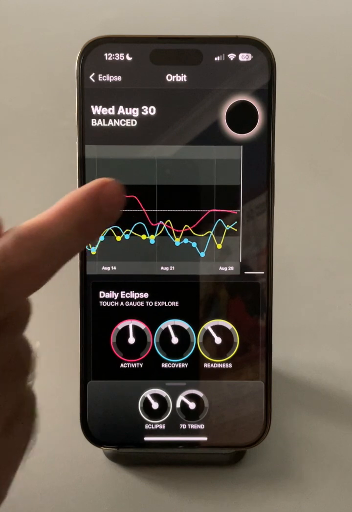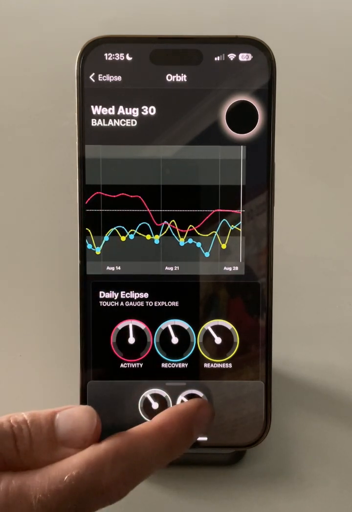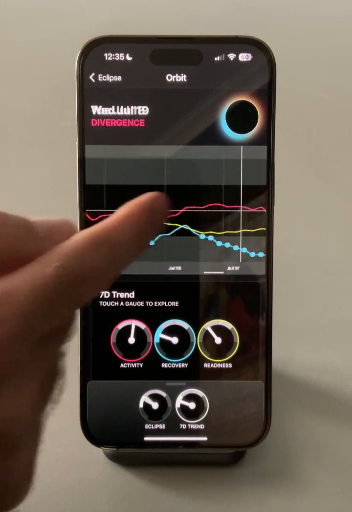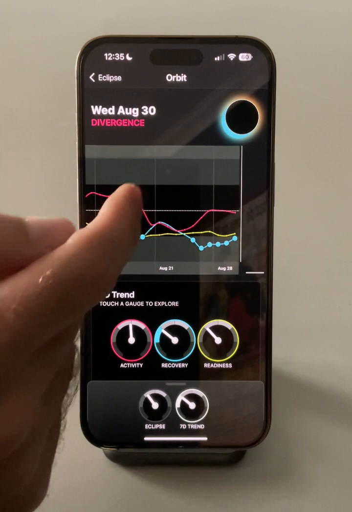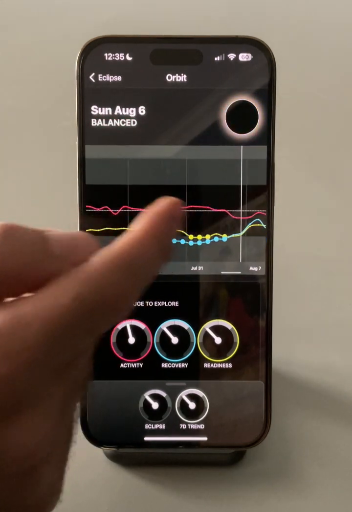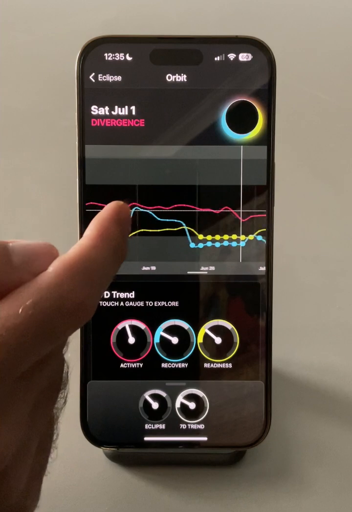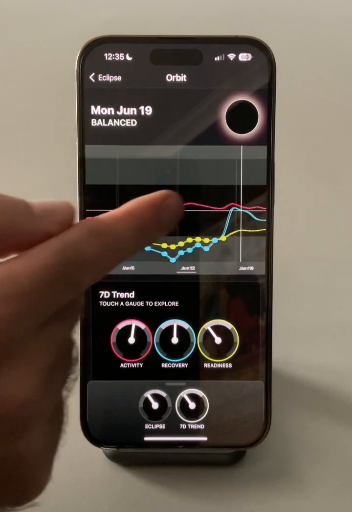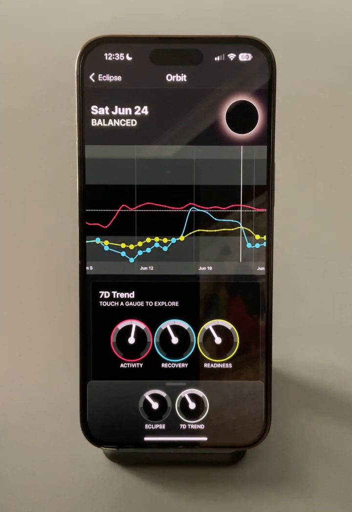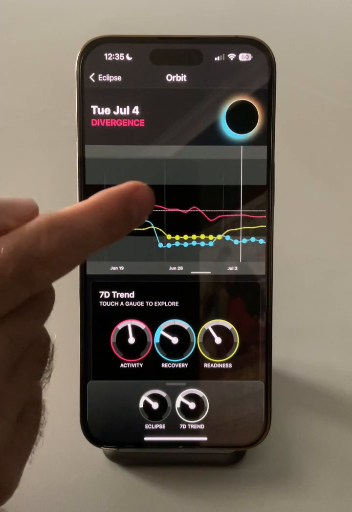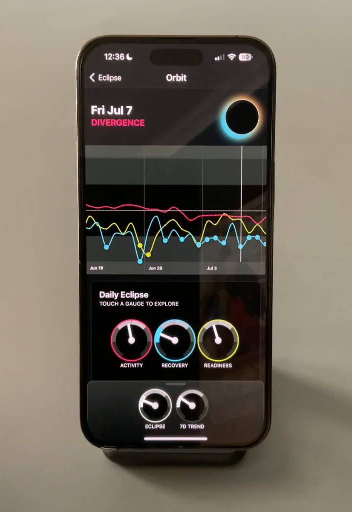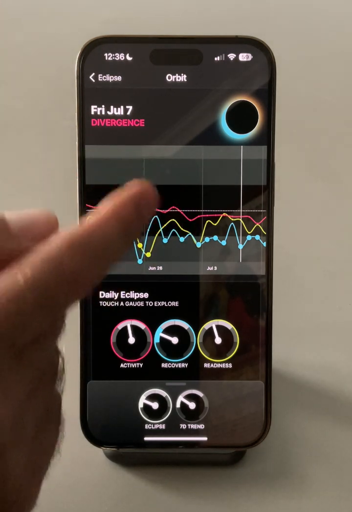Some great things on this screen is that I can easily apply a 7-day trend that goes through, and once again I get 6 months of trend data. So this is a lot easier for noticing differences. If you are increasing your training or working on your sleep, there are great insights to be had here with a simple 7-day average applied to the ratings, whereas with a daily view it's a little bit harder to get actual insights on what's happening, especially around recovery and readiness.